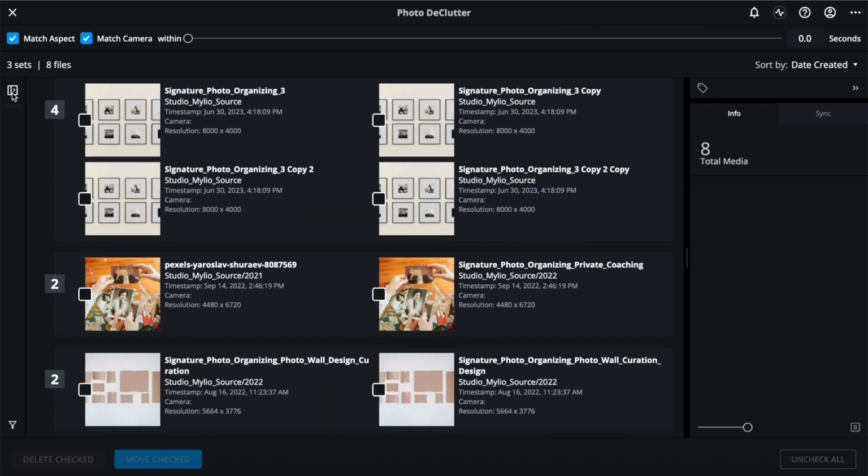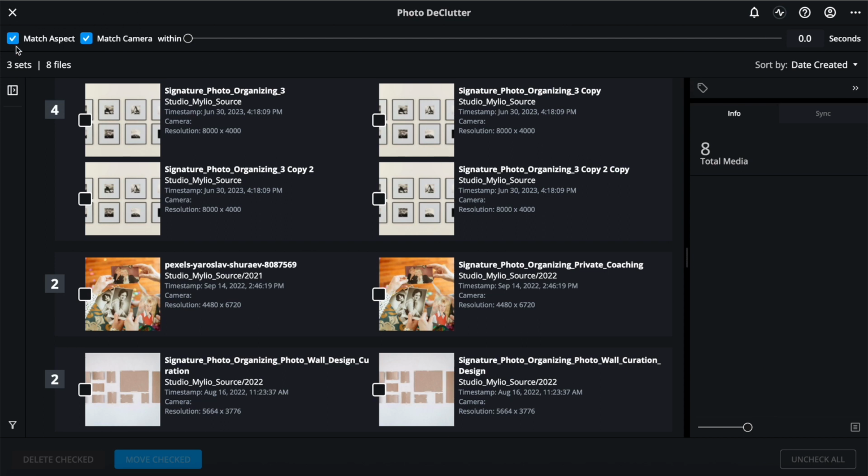So what this is a great example is if you are taking photos on your cell phone, and we all do this, of your kid, of your cat, of your dinner, whatever, and you take like 10 photos really quickly in a row of the same thing. All of those photos are going to look pretty similar, and realistically you probably don't need all of them. So that's what this tool does. It will go through your photo library and it will find the similar photos.